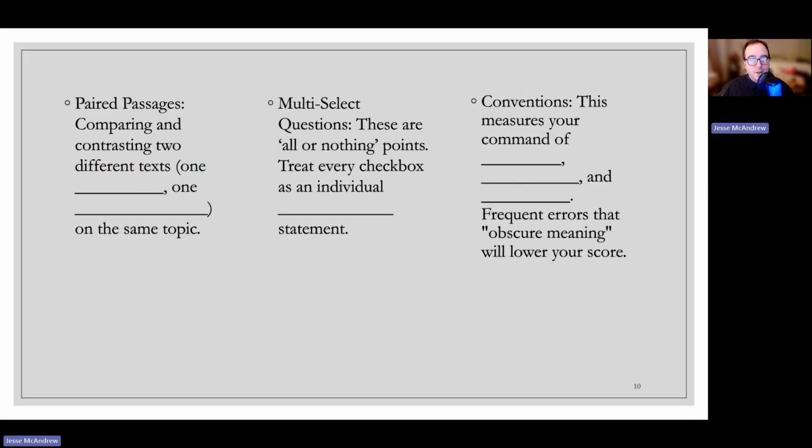Right. In the interest of time, I will be continuing forward and showing the answers. If you need more time, please feel free to pause as before. That being said, for the first question here, comparing and contrasting two different texts, the first one is literary and the other one is informational on the same topic. This is a paired passage.